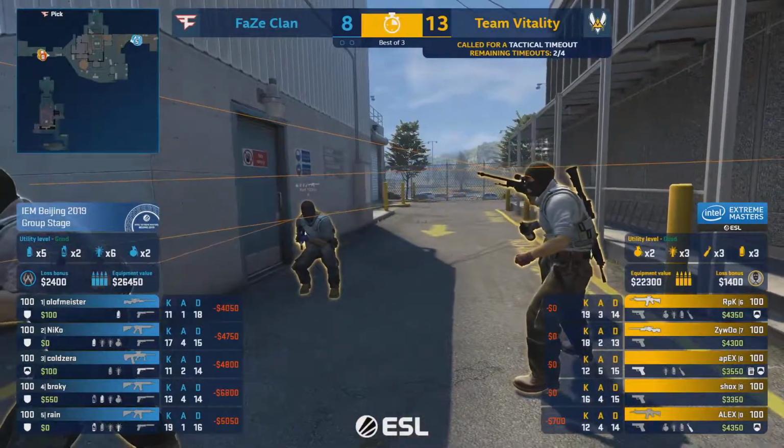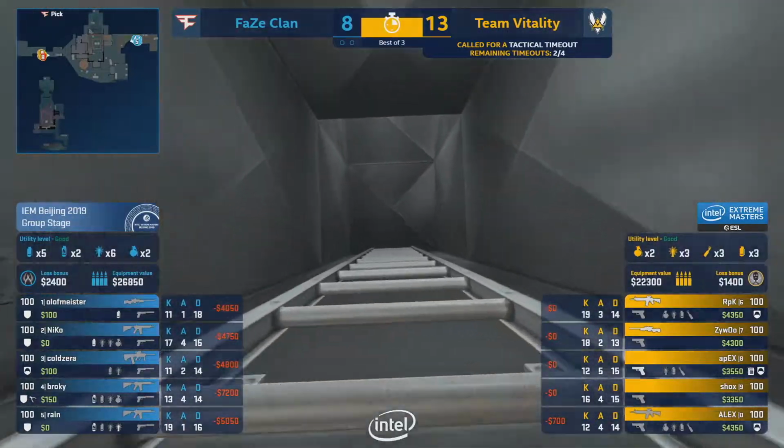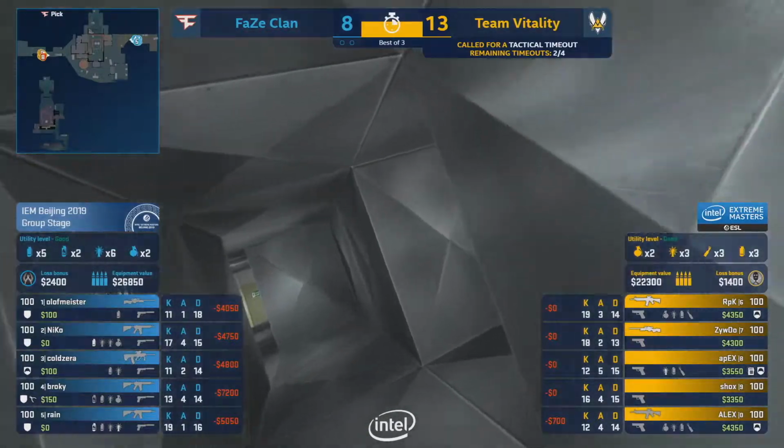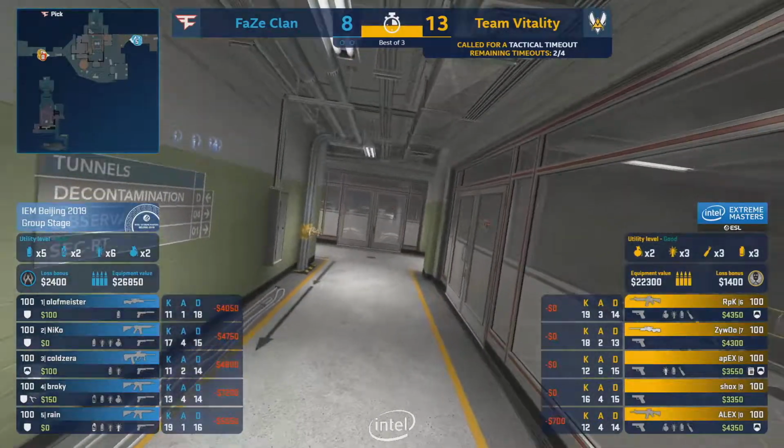It's a tactical pause, though, for Vitality. They know that they're sort of sitting on the precipice now. This is where they can just take this game by the reins and essentially charge it into a victory. This round could be the end of the game here because essentially all it means is that Faze is fully invested in this round.